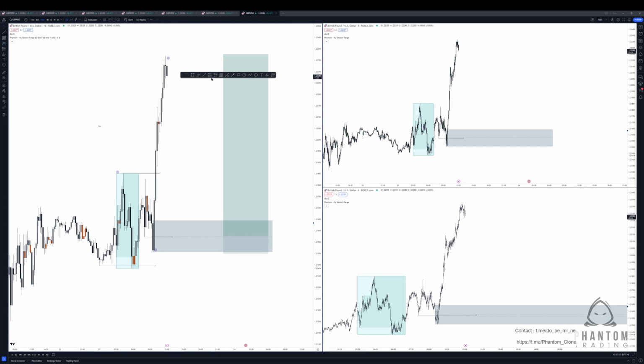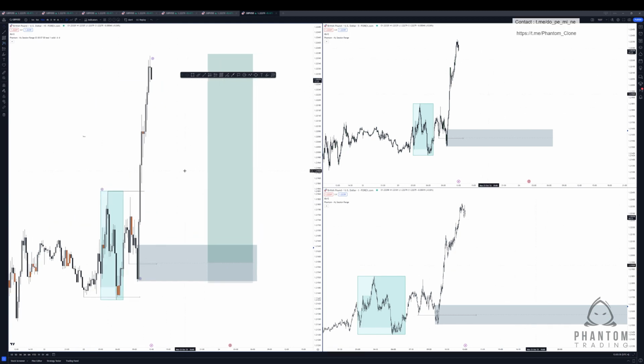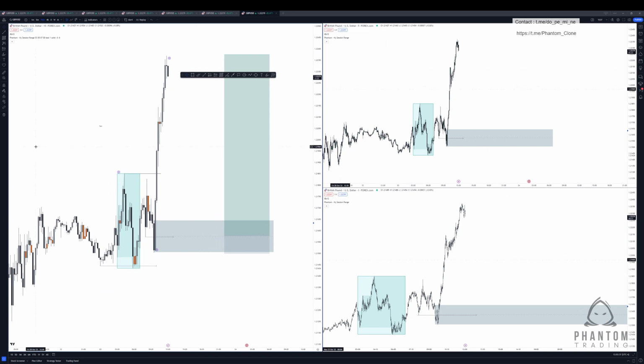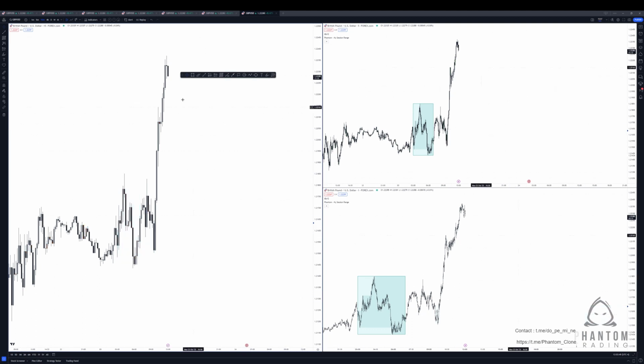And what you'll notice now is I have a bunch of objects here, and maybe I want to delete them all because I want to start with a clean chart. If I click on this little trash can icon, this will be remove objects. If I click on the little arrow to the right of it, I can remove the drawings, the indicators, or the drawings and the indicators. So if I click that, I now have a clean chart and there's no indicators just on the one chart.